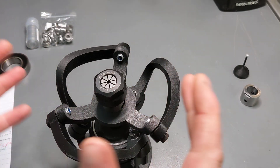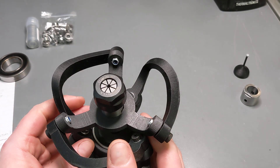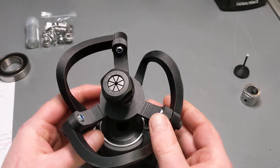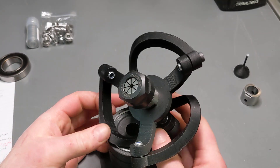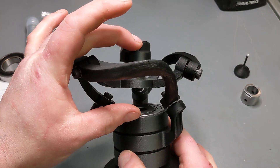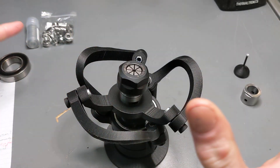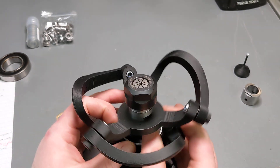Spherical parallel manipulators have a limitation in that the roll center is fixed. So if you have a longer object to look at, you can't get it to roll around that. You can push it further down in the work holding, and the bottom of the work holding is hollow, but you are still limited by essentially that height. And the more you make that — you also need your object to stick out from this a little bit to be able to clamp it, particularly if it's a tapered object. But the bigger you make this, the crazier everything gets — giant arms, etc. So that's the limitation of spherical parallel manipulators like this.